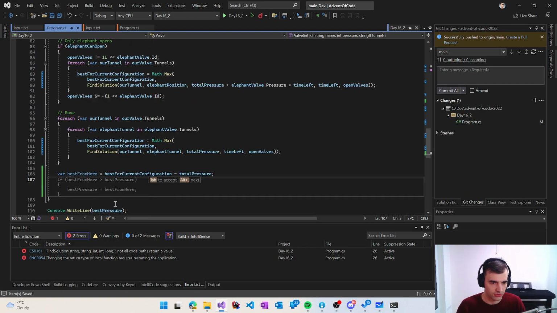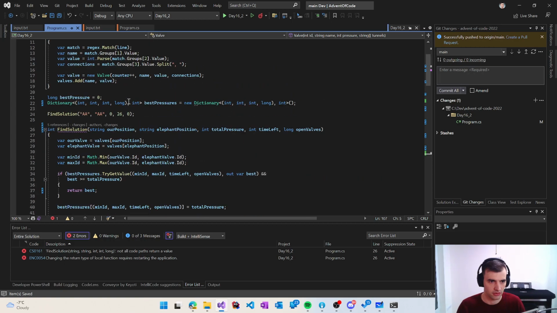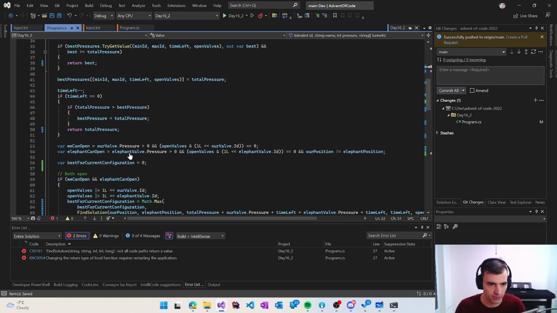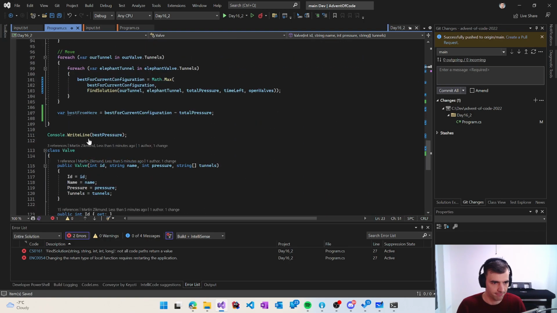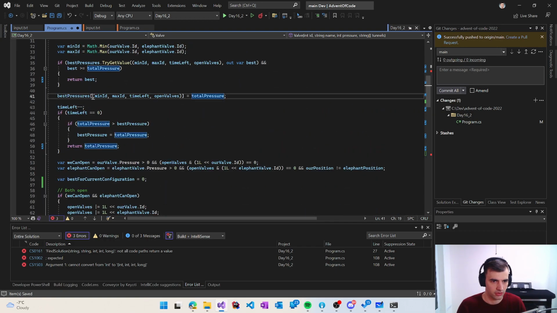So what we can store is best onwards, the best from a given point, for this configuration.